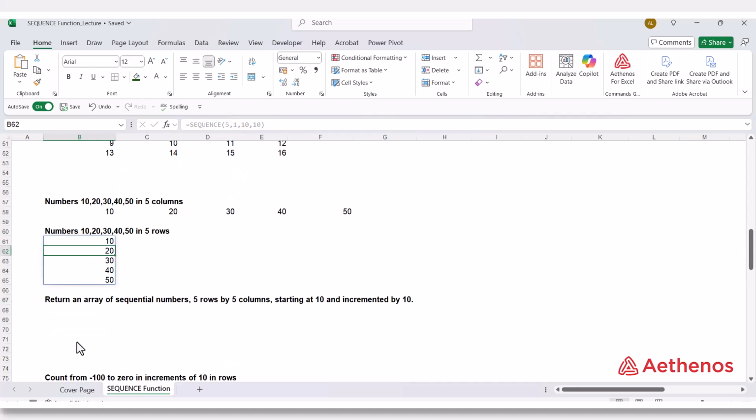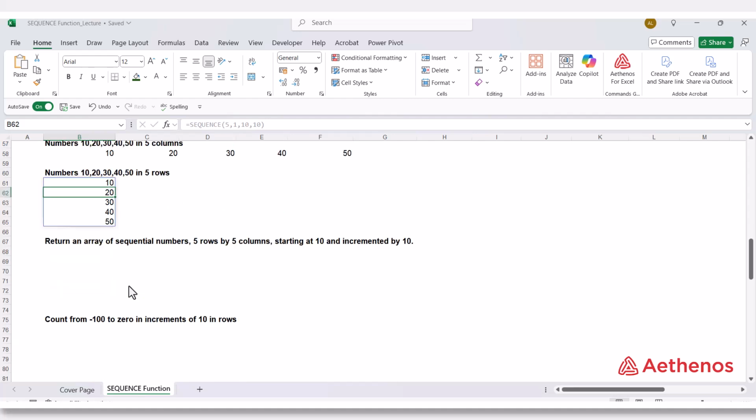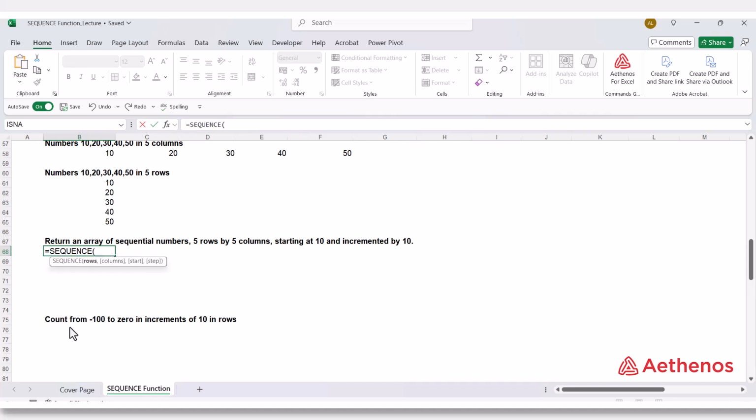I got it as rows. And here we want sequential numbers in 5 rows by 5 columns, starting from 10 and incrementing by 10. So I can just type equals sequence. I need 5 rows, 5 columns, starting from 10 and incrementing by 10.